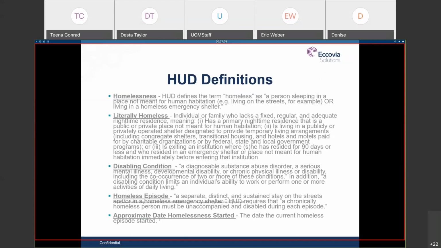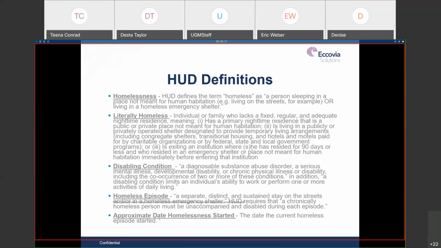We'll go over a few chronic homelessness instances, and then we're going to go back into ClientTrack and talk about the client space, and this is when we're going to start doing some of the workflows. Okay. HUD has quite a few definitions that we like to talk about. Some of these you may be familiar with, and some you may not.